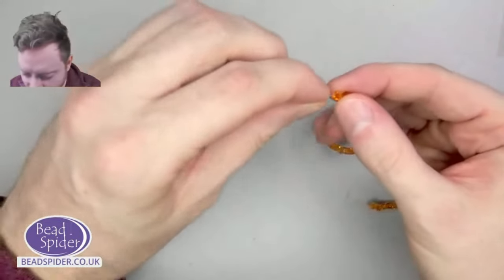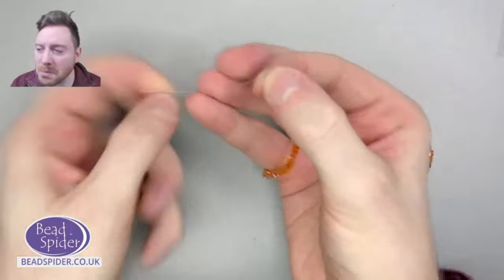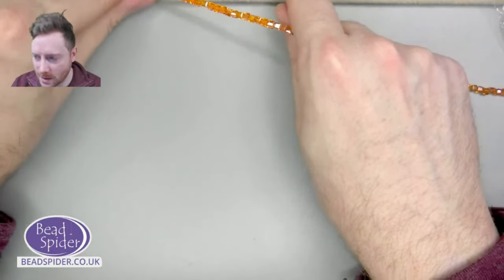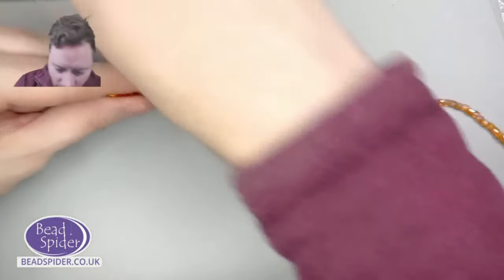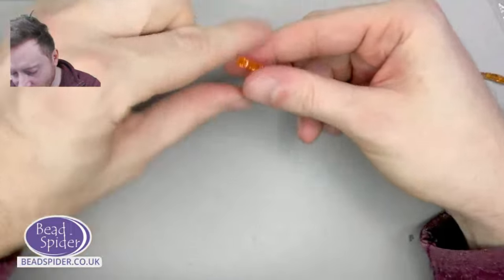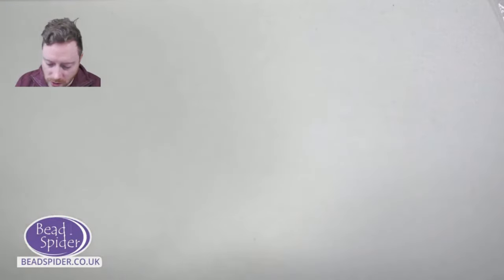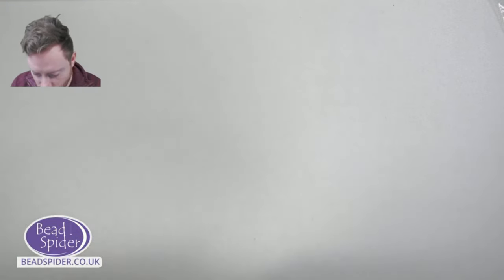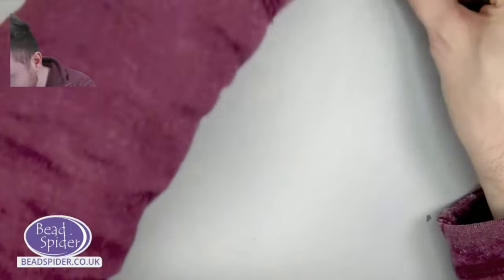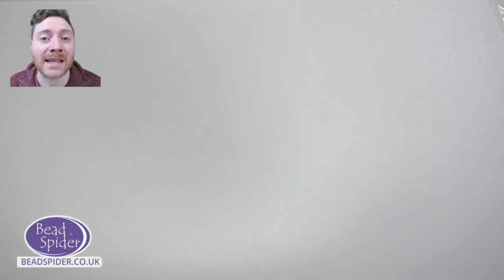So anyway, I'm going to just grab myself a few of these little beads, just undo my strand. Obviously, when beads come in strands, it's like buying a tube of paint. You don't want to keep them on this. They're not strong enough for that. So you just take them straight off the strand, which you can use scissors, but I like to just undo it at the end so that I can redo them if I want to. And essentially, just grab yourself out some of your beads. Actually, do you know what? I might start with one color just because it'll make it extra clear, and then we'll go on from there to two colors, and then I'll show you how to graduate it down as well for adding in your clasp.